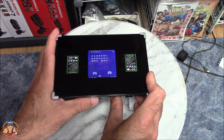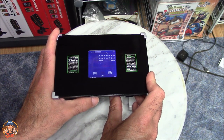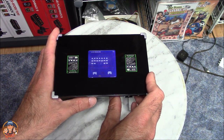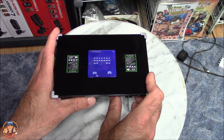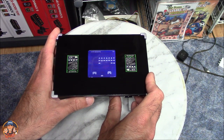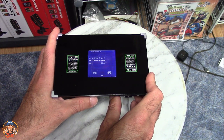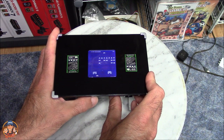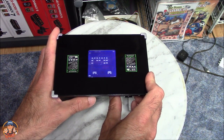So I do think for a little bank, it's not bad. It actually is better than lots of other versions of Space Invaders that came home. They are using the right aliens, the right sound effects. Sounds a little bit on the slow side, but again, it's so hard to hit these guys. I can understand why it plays a little bit on the slow side. But again, I'm also playing this through a camera viewfinder. I always use that excuse, but it's true. Oh, I got the UFO, nice.